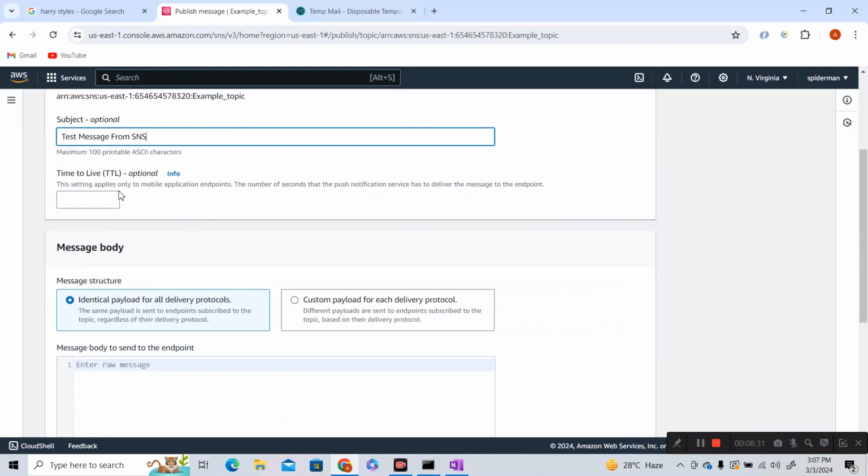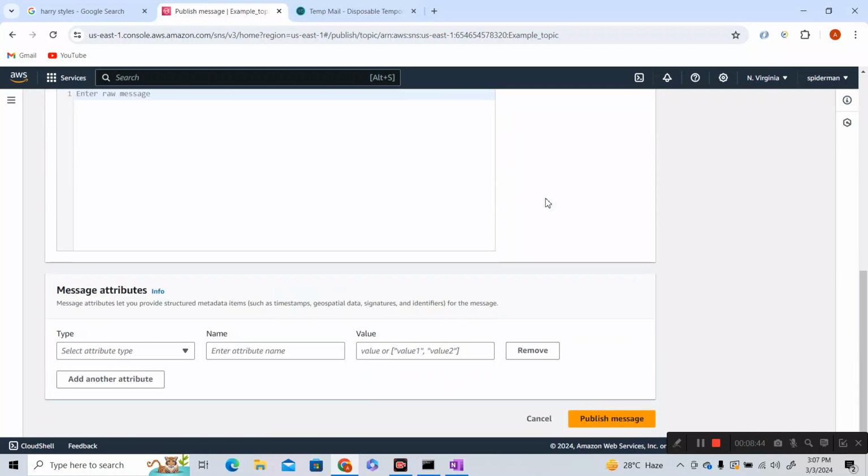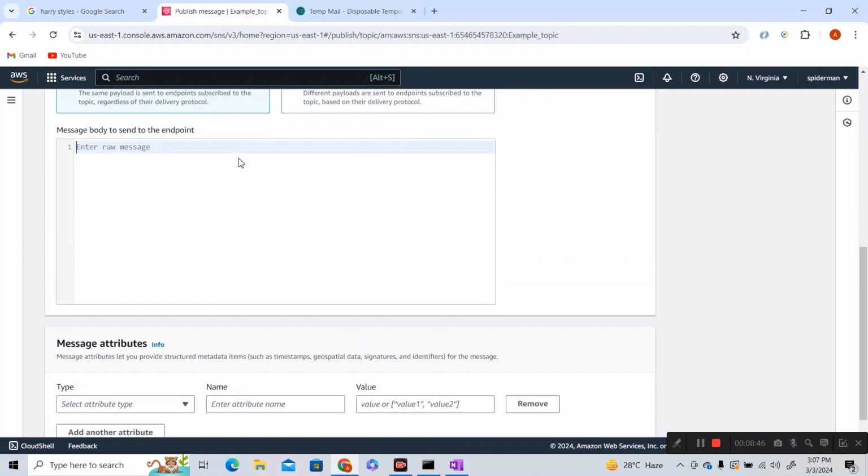Time to live is basically a setting that applies only to mobile application endpoints. It is the number of seconds that the push notification service has to deliver the message to the endpoint. Message structure is pretty simple. Let's make the body: I am a test message from SNS.